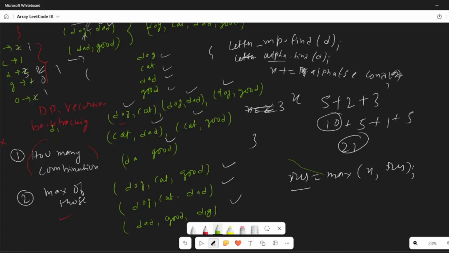If this one gives a value more than this, then rest will be maximum, and finally we print the maximum, max rest. So this will be our result. Okay, this way we will solve this question. So what we're saying is that this factor we haven't handled, so that cannot be done, but the rest of the problem you can solve.